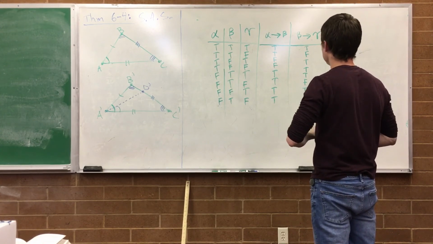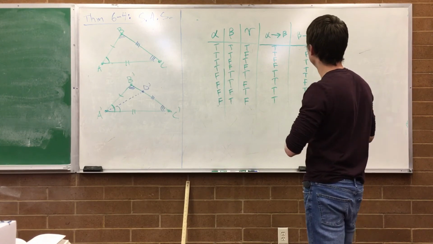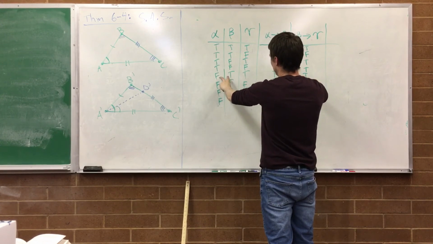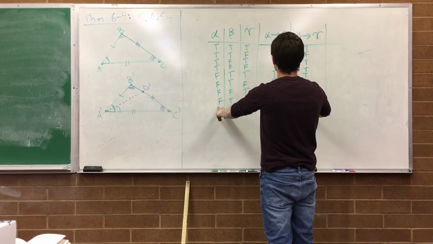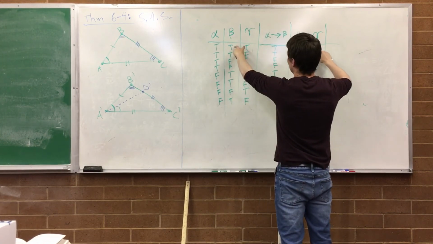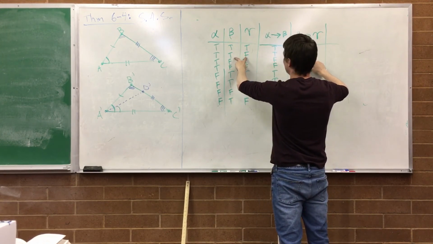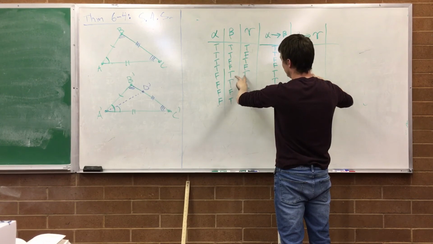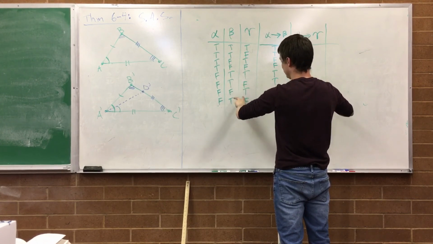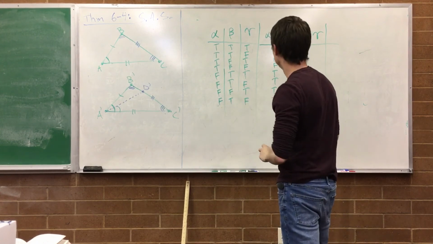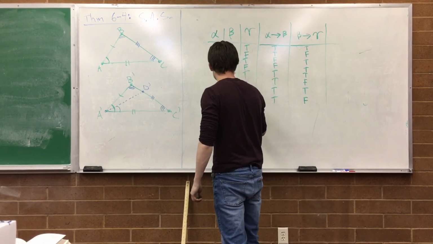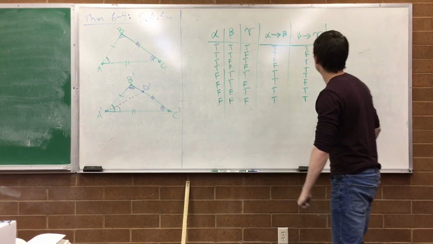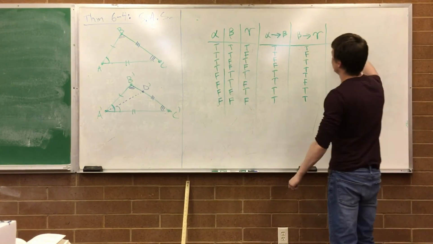We're missing something. That one is false. Wait. What the heck? True, true, false, false. True, true, true, true. Oh, sorry. True, false, false, true, true, true, true, false, true. No, false. Oh, that's because this is supposed to be false, which means this is true. Okay. And finally, what's the last one?